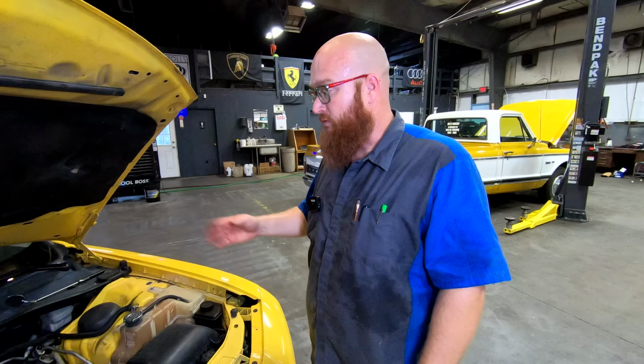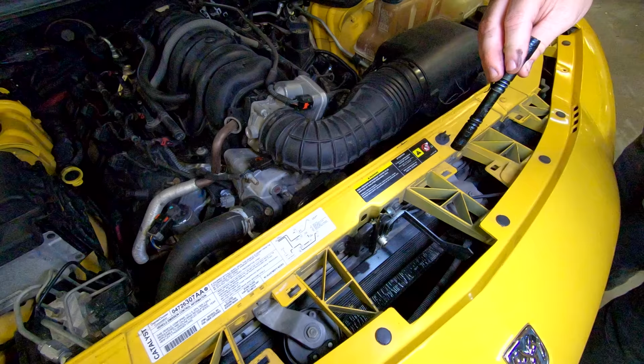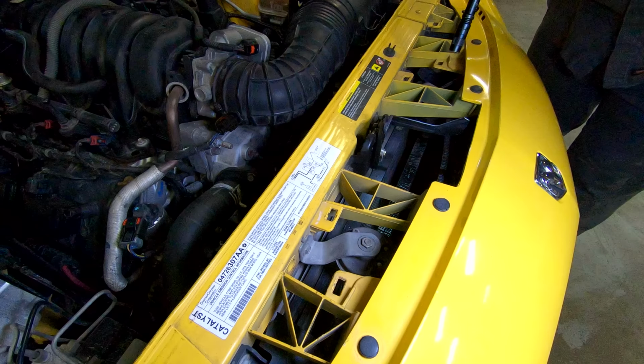Then the last thing while you're under the hood is to check the radiator, condenser, everything up here to make sure there's nothing pouring out, antifreeze or Freon oil, compressor oil, I should say, anything like that. Make sure it's not been crushed or damaged in an accident, and then they put a new bumper on and try to hide it. Make sure everything's nice and clean in there.